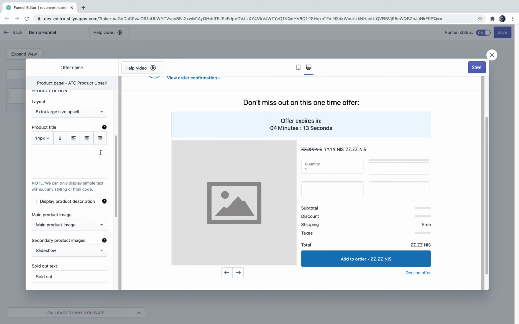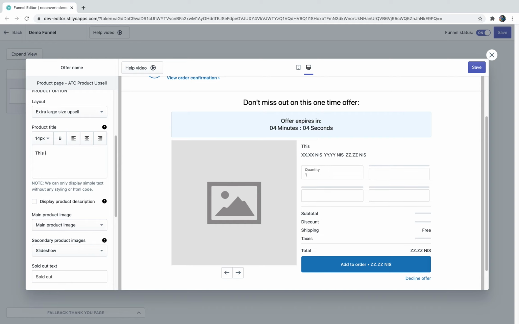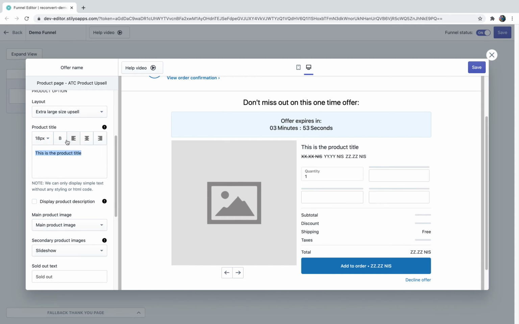Here you can use whatever you want, or you can keep it empty if you want us to just use the default product title. But if you want to have something specific, you can add something like, and again, you're very limited with what you can do related to design, but let's just change the size of it to be a little bit bigger and make it align to center and make it bold. You know what, let's just keep it to the right.